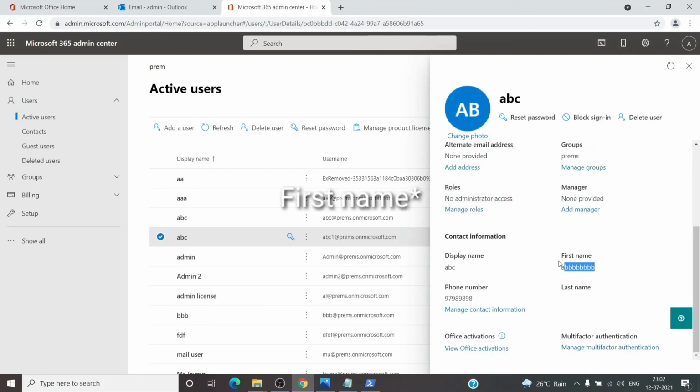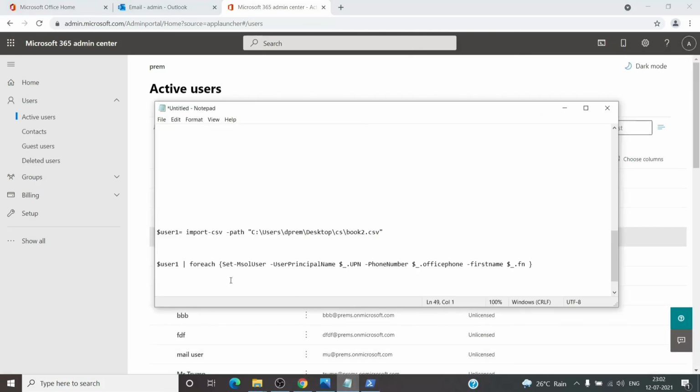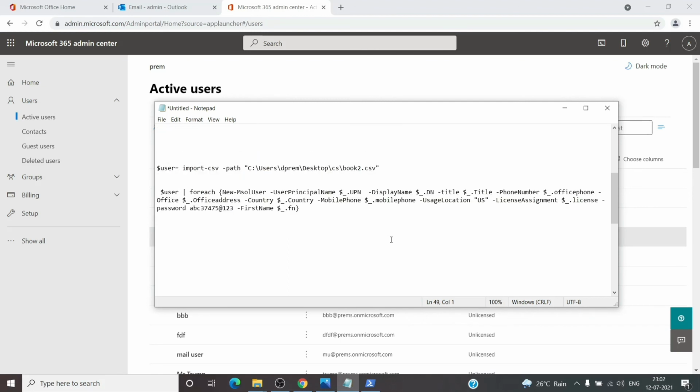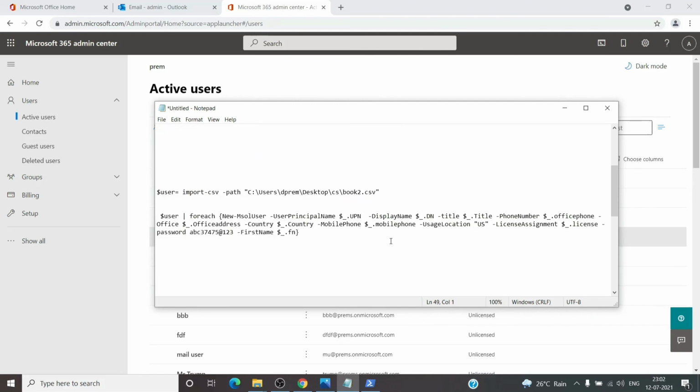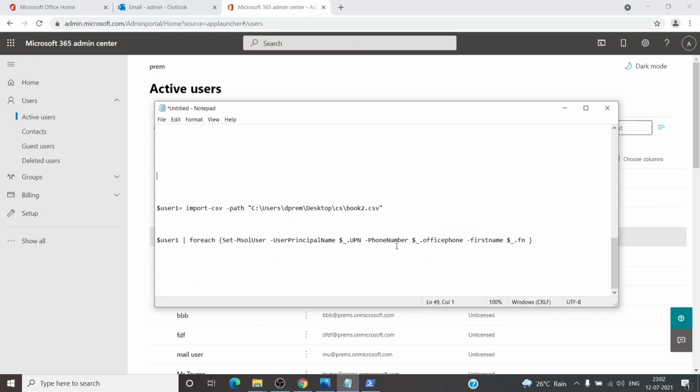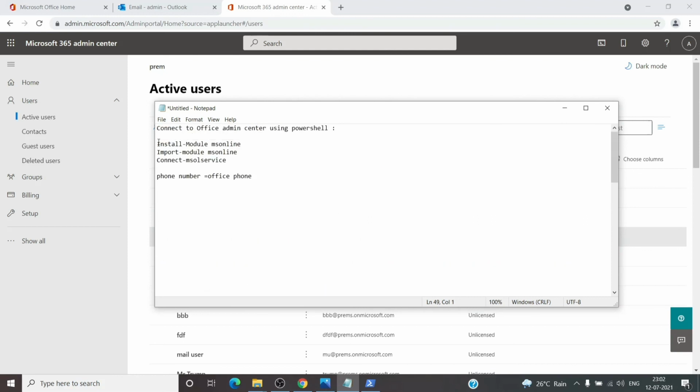And as I mentioned, you can go ahead and change the parameters which you want using the same set of commands, which is here. You can take a screenshot or pause the screen. It is a pretty simple command. You can create it on your own, add something in there if you want, or run it as I have shown you here. So this was the one to create a new user. You can pause your screen if you want, and these were the ones to change for the existing user. And it all works once you have connected your PowerShell to the Microsoft Admin Center using these 3 commands.